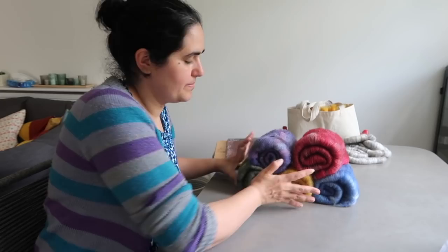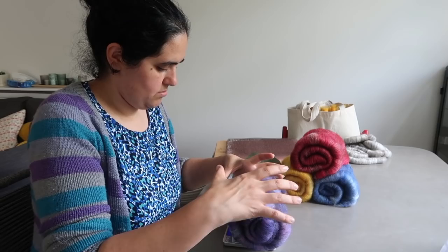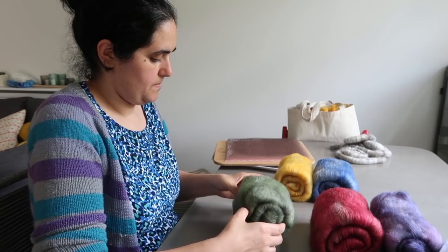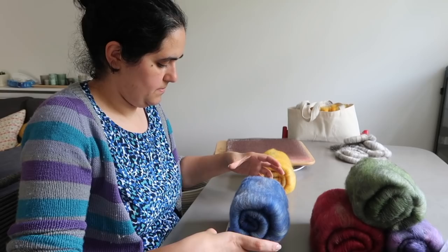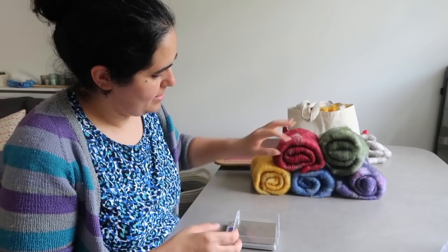Pretty sure they weigh about 30-ish grams each. So yeah, that one's just over 30 and a half grams. That was almost 32 grams, so that's a bit bigger. And this one's 30 grams. 30 grams. And 31 grams. So we have just over 150 grams worth of fiber in these five little mini bats. And yeah, I'm pretty chuffed with that.